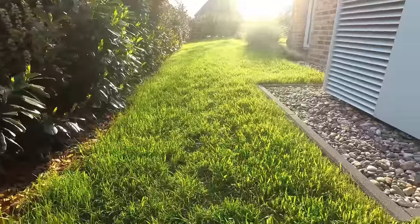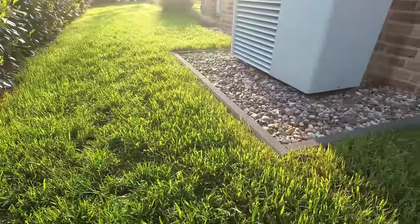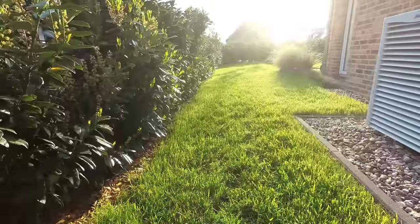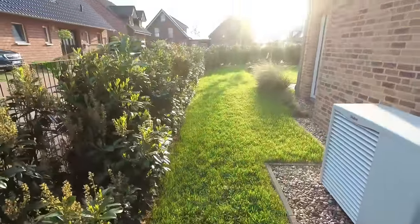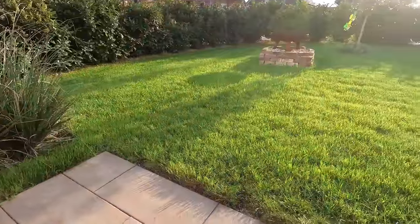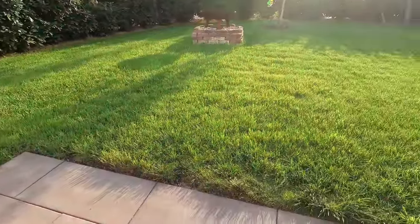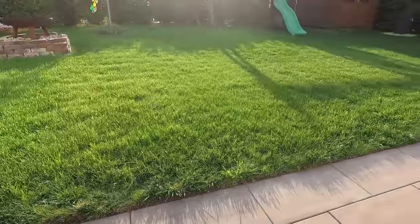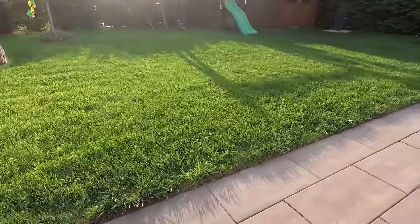Alright, so this is the yard that we're going to work with. It's not very big, it's about maybe 200 square meters, which is what, 2100 square feet, I think. The robot is designed to handle yards up to 500 square meters, which would be maybe, I don't know, 5400 square foot, I think, somewhere around there.